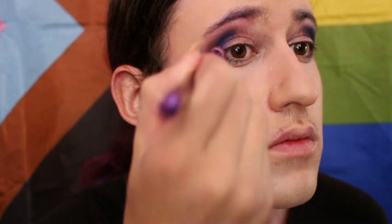Now I'll go into my Wahala 2 palette, and taking that dark blue shade, I'm going to blend that with the black. Then I'll take that lighter blue shade, and I'm going to apply that closer to my eyelids.